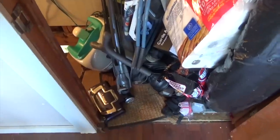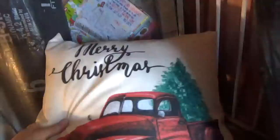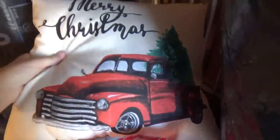There's a Swiffer in there, broom, like two baby seats, see some charcoal, a plunger. That's where our sink got clogged and we had to get a plunger for the sink. Some board games from when we have family game night. Pretty sure I see some Christmas decorations. I stuck this in here and completely forgot all about it. I loved it. It was so cute. Didn't even use it. It's brand spanking new. I mean, I'll use it next year. Some light bulbs, some baby gates. We've ripped holes in our, what is this, duct work because of the way that I just pile stuff in here.